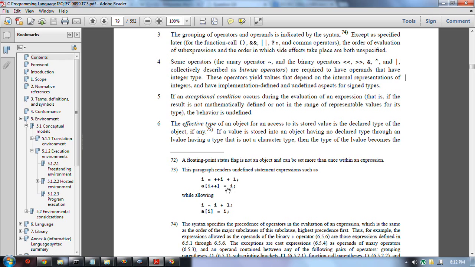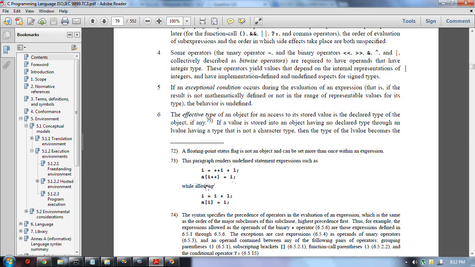You don't want this to be well defined. Here, the I in brackets is the previous value of I, right? And this here is an access of I, which refers to its current value.